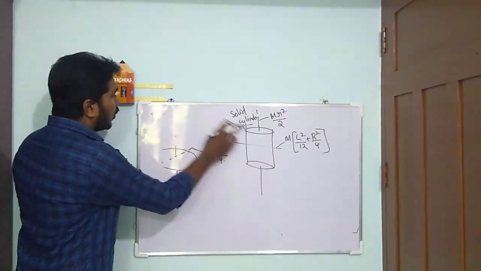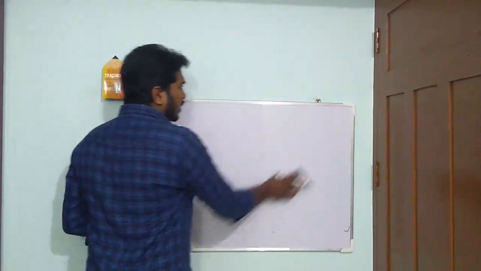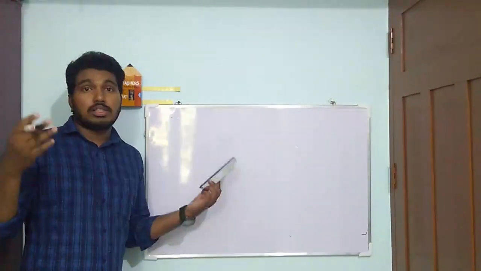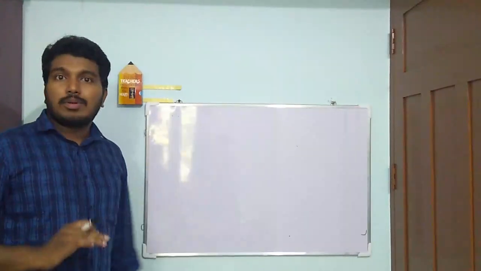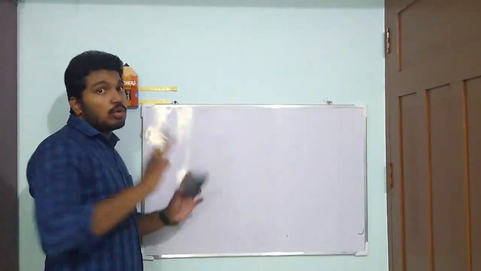The next one we are going on to see is about a sphere. And the sphere, cylinder, ring and everything are commonly asked questions. Whichever entrance exam it is, whether it be NEET or JEE or whatever you're writing, there will be some common questions you can expect. And without knowing all these equations, you cannot go forward.